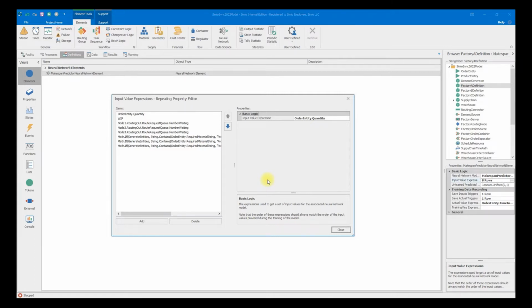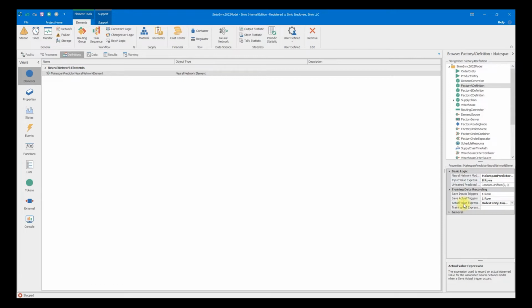Selecting the input data is a key step in designing a neural network model and will likely be entirely different for each use case. For instance, if this factory used many subcomponents to manufacture each product, it might make sense to include inventory information like the quantity in stock of each subcomponent or how long ago the last replenishment order was submitted.